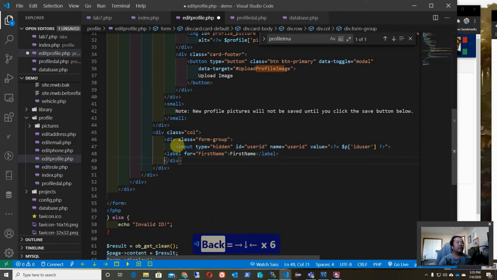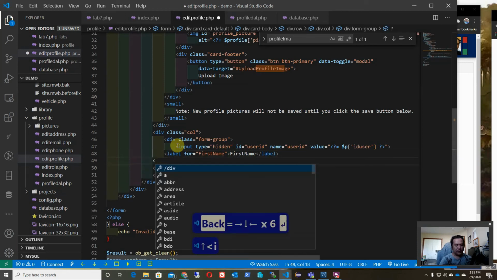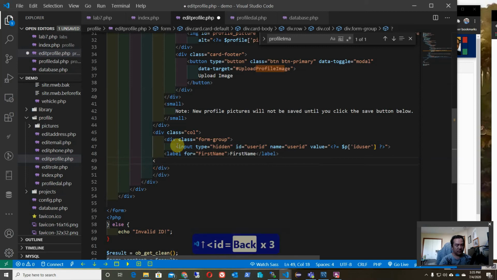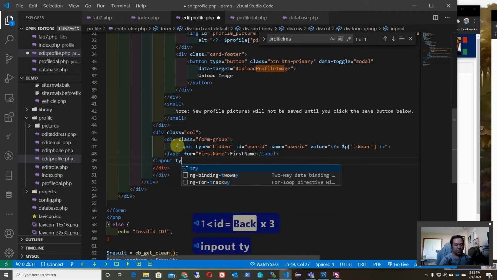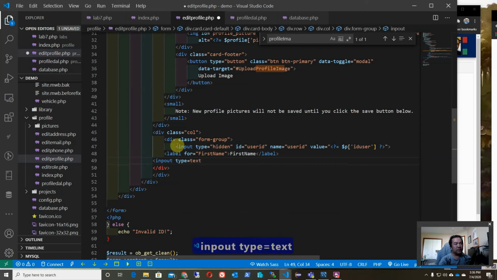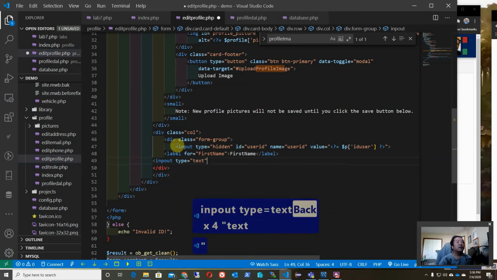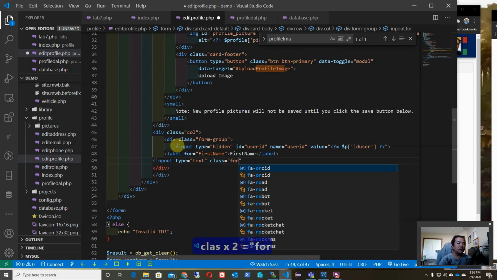Then we'll have ID equals, input type equals text. And then we'll say class equals control.